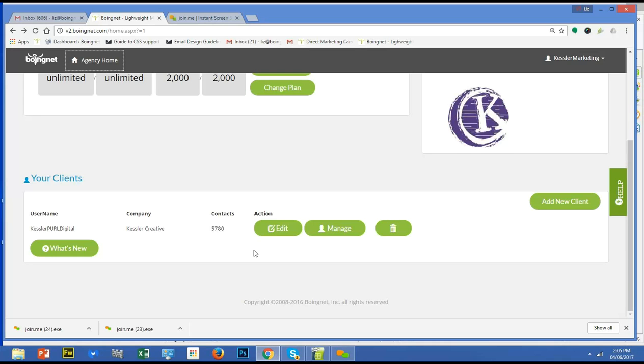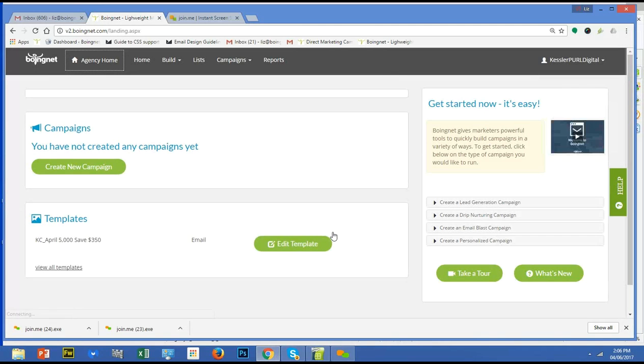Now, the only other thing I noticed is that when you import a list, it all goes into, I guess, the one agency account. But is there a way to, because those are two separate lists? No, when you are going to upload a list for a specific sub-account, you should click this Manage button. That will put you into your own dashboard for that sub-account, and everything is separate in terms of lists, assets, campaigns, and reports for that sub-account. See, we're in this sub-account now.